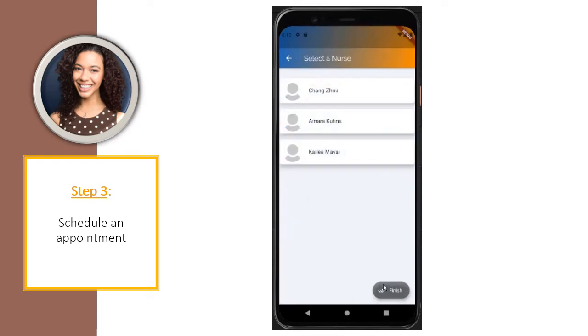So we click on select a nurse, and we can see that there are 3 nurses that are around Tenbi's area, one of which being Chang, and offering the same service and is available. As we know, Tenbi did decide that she does indeed want to go with Chang, so she'll click on Chang and then finish it.